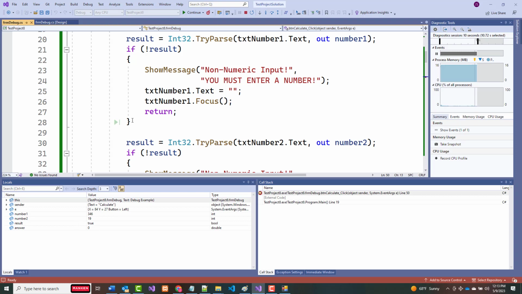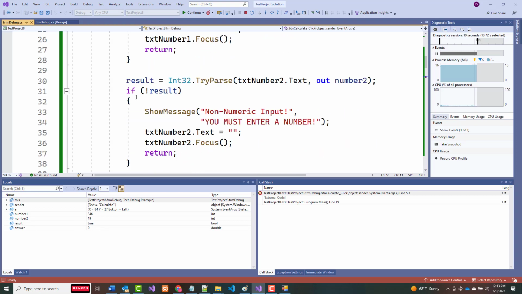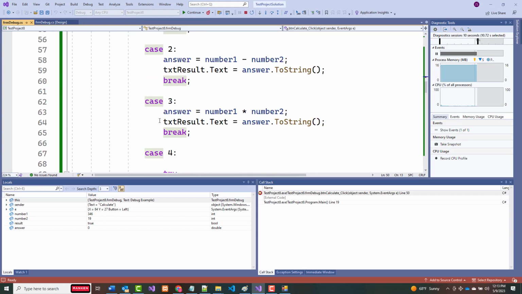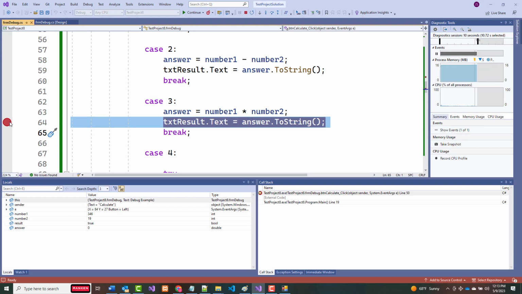The answer is 0 because I haven't figured out the answer yet. All right, I know this is going to be a multiplication. So if I go down to where the multiplication is, but I want to do it before the break, all right, and I'd want to set another breakpoint right there.